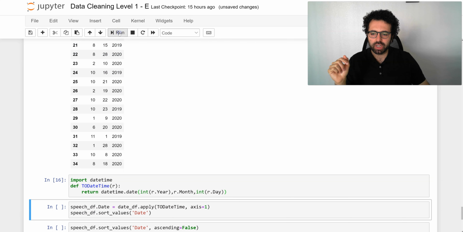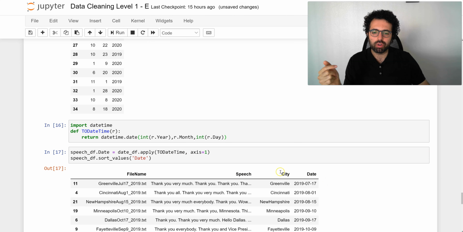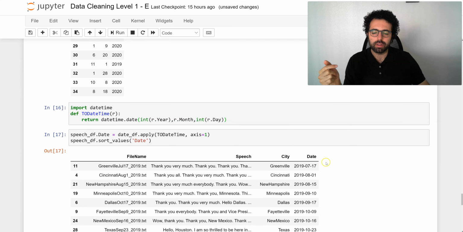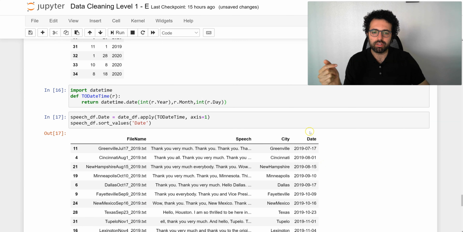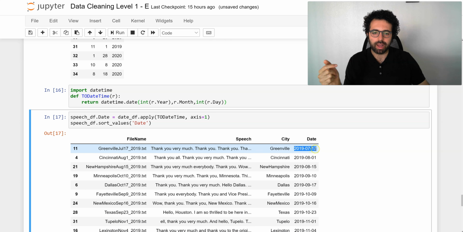So we create this function. Now we apply this function to the date df, and then we add a new column, or we sort of override what we had as date previously. So once we run this, we could also sort our data frame based on these dates. So now I have the first rally that Donald Trump had was this date, and then so on and so forth.